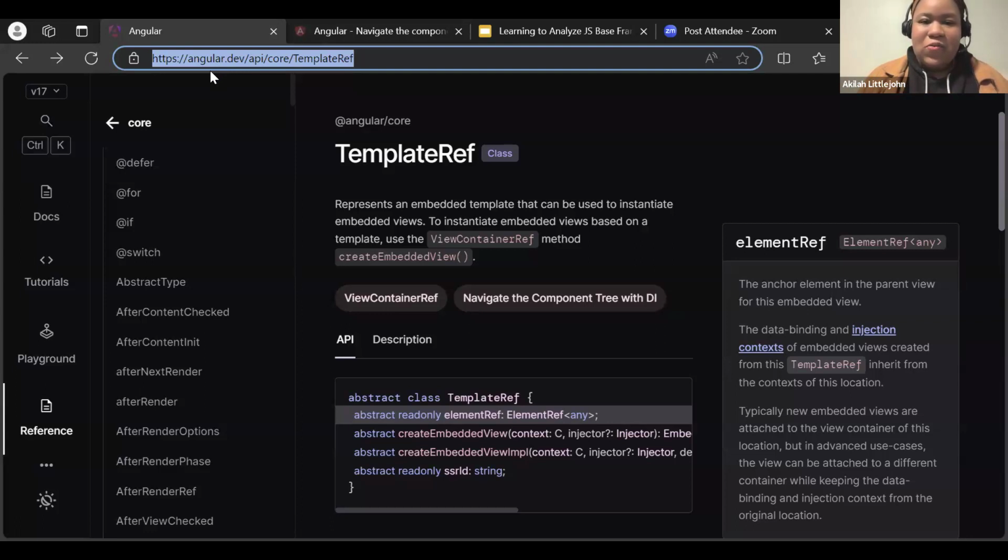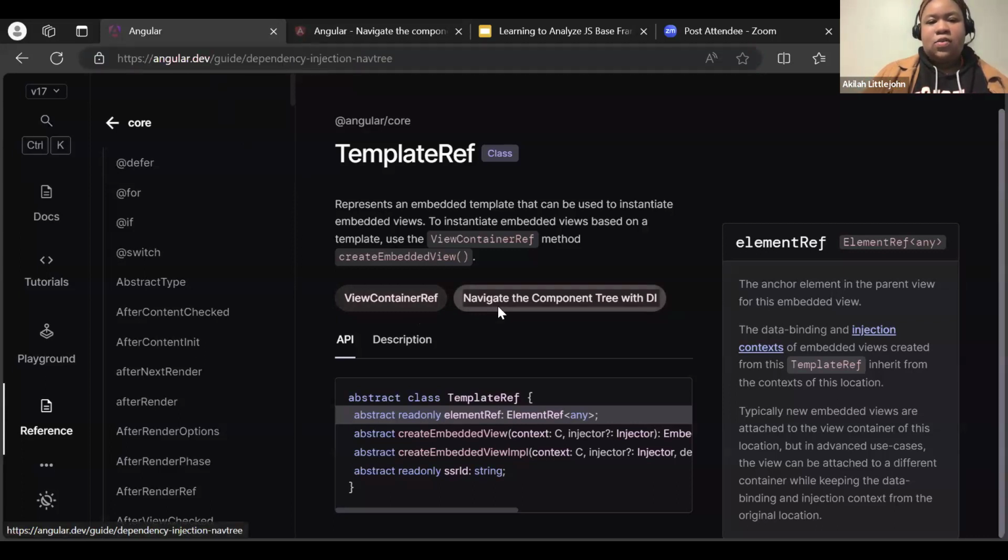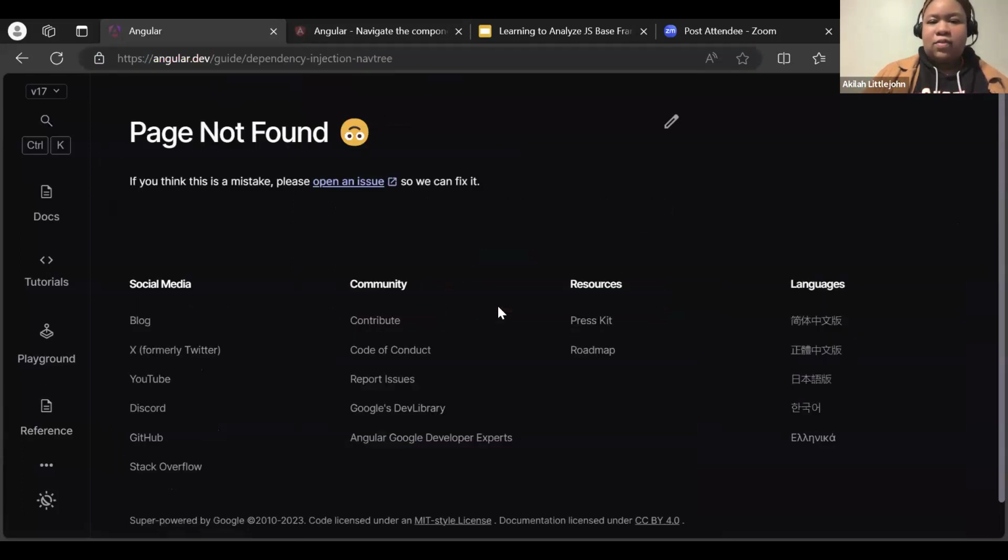I'm still learning myself, and you go to the API reference and you see these links. Oh, this is interesting. Navigate the component tree with DI. You go there, page not found, right? It doesn't work.